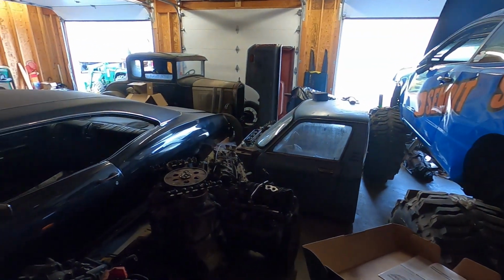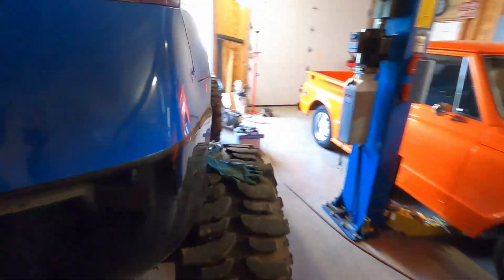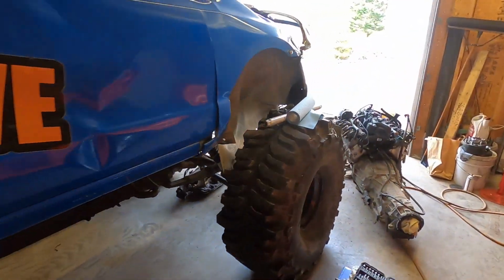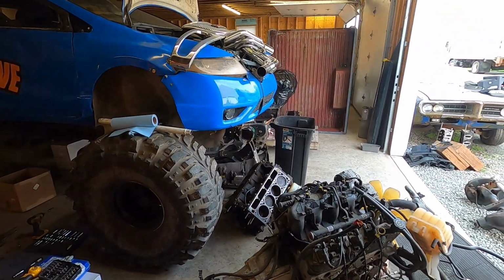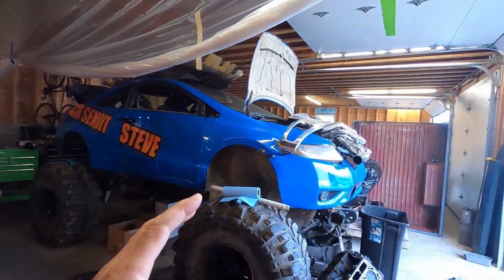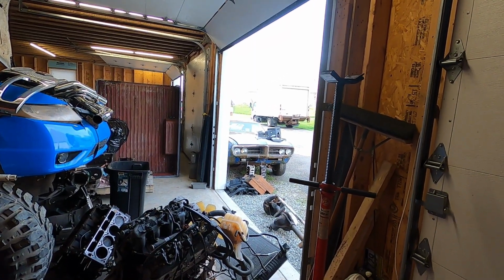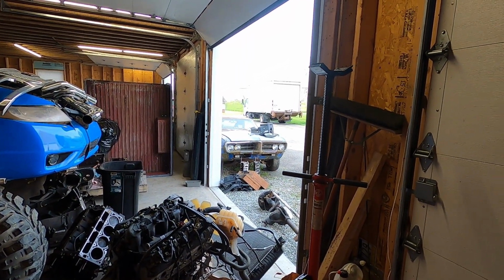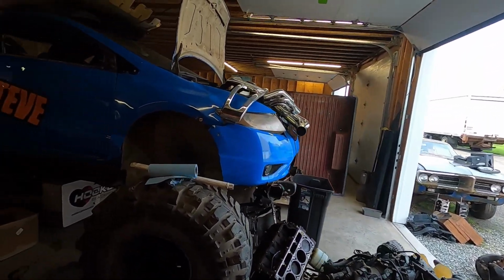But for right now, we just need to start moving some stuff. And like I said, we have a tall order to get done here today. A lot of cleaning, a lot of moving, and see what we can get done. As you can see, guys, we have a lot of personal shop projects and other projects going on. That is one of the reasons why probably some of these projects are just gonna have to be turned. We just don't have time to get to them right now, and it's a shame for them to sit around, taking up room. Some of them are kind of an eyesore.